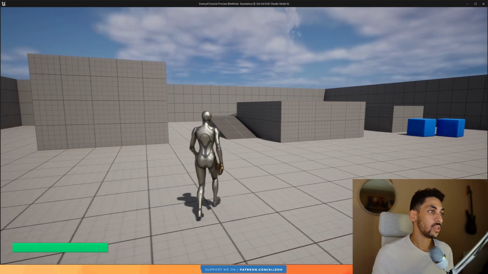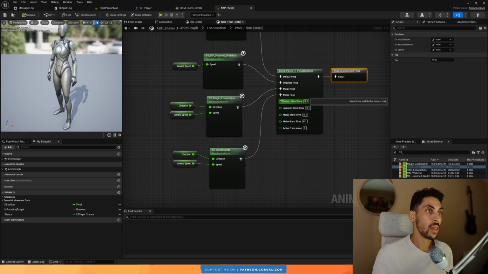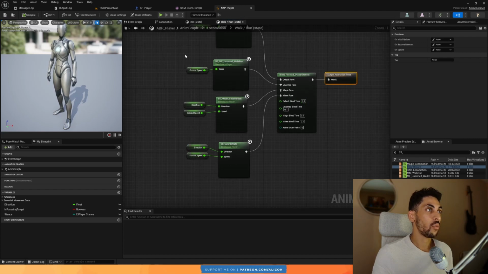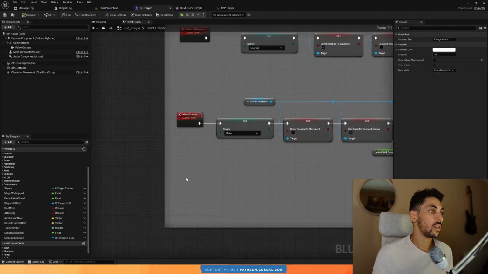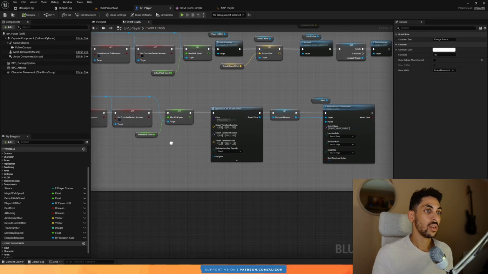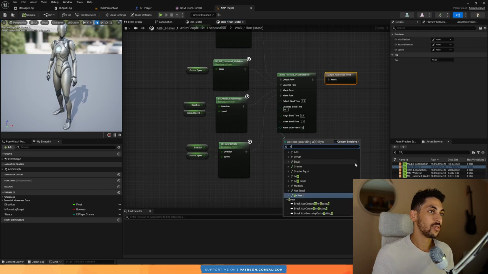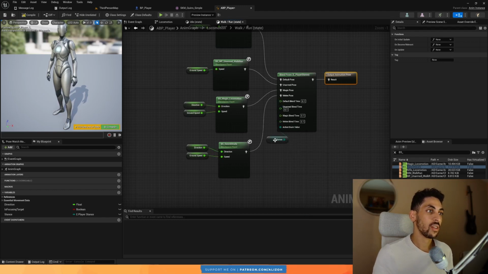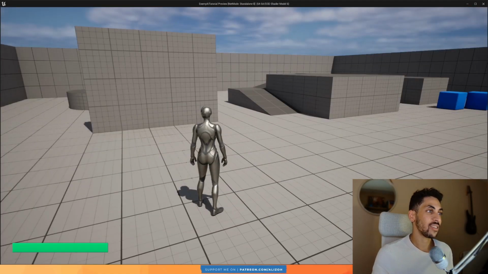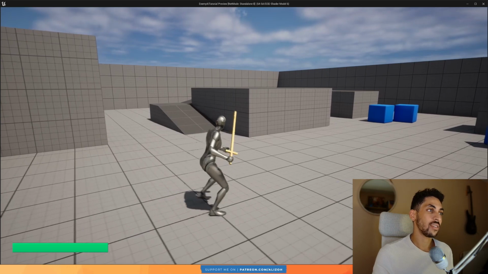Nope, still not working. Let's see why not. So over here, we switch to the melee stance, and this should update. Oh, we forgot to plug in the value of the enum. This should be stance, of course. That would do it. And now let's try again. So yes, here we go. But in the idle state, it's not doing anything.